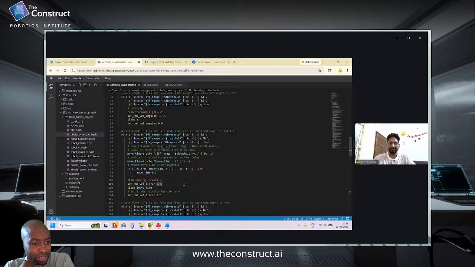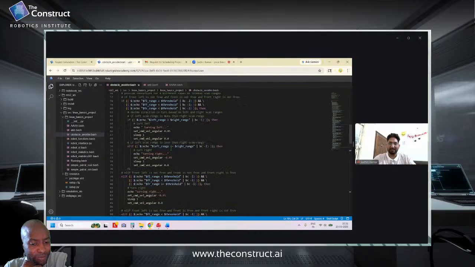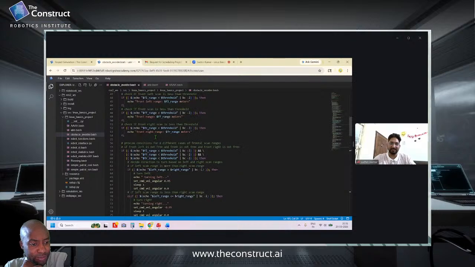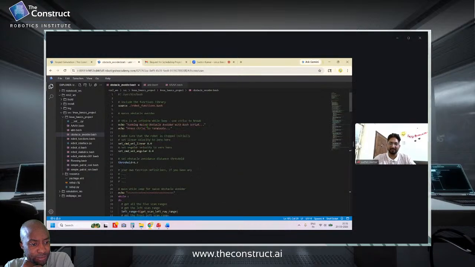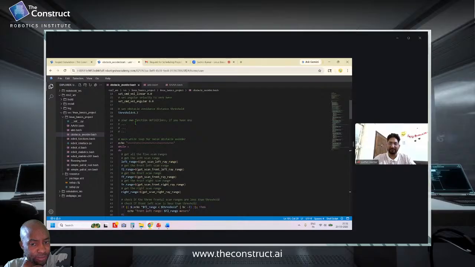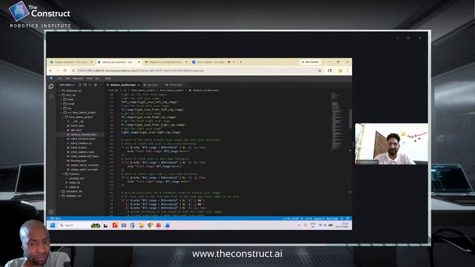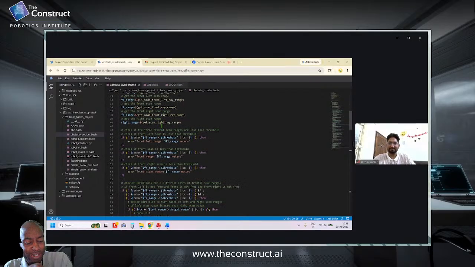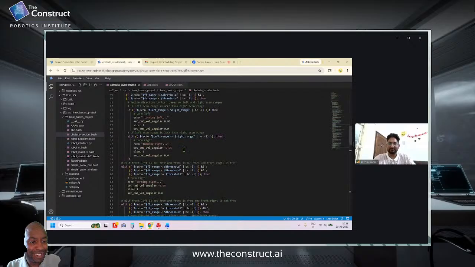Did you forget to change the other values? Yes, sir. Right now I changed this threshold value to 0.3. It was 0.5 earlier, so it might be affecting the motion. All right, I understand your issue, Sachin.